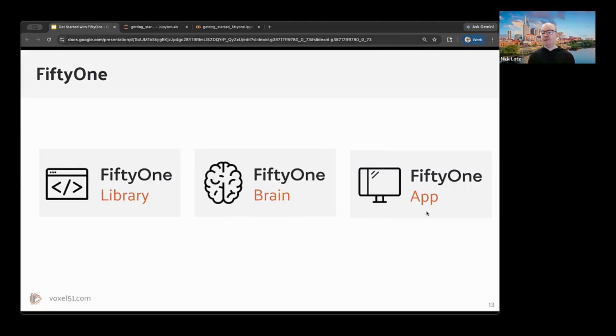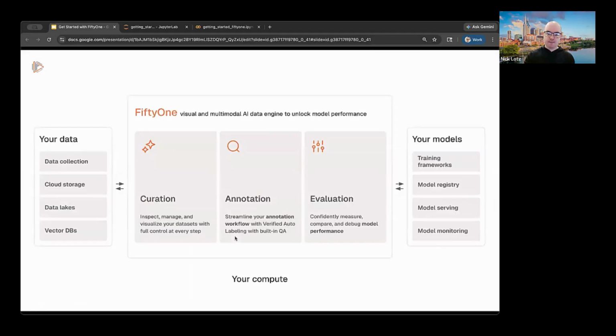And then finally, because this is critical to any type of work with visual data, when I use the term 51 app, this refers to a local web service that is served through 51 that you can open up, and it becomes a user interface to interact with the 51 program. It's a very common workflow to interact with the SDK and then visualize the filters, visualizations, and views that you created in the SDK inside the 51 app. 51 therefore generally sits at the intersection of the work you do on your data and the work you do on your models.